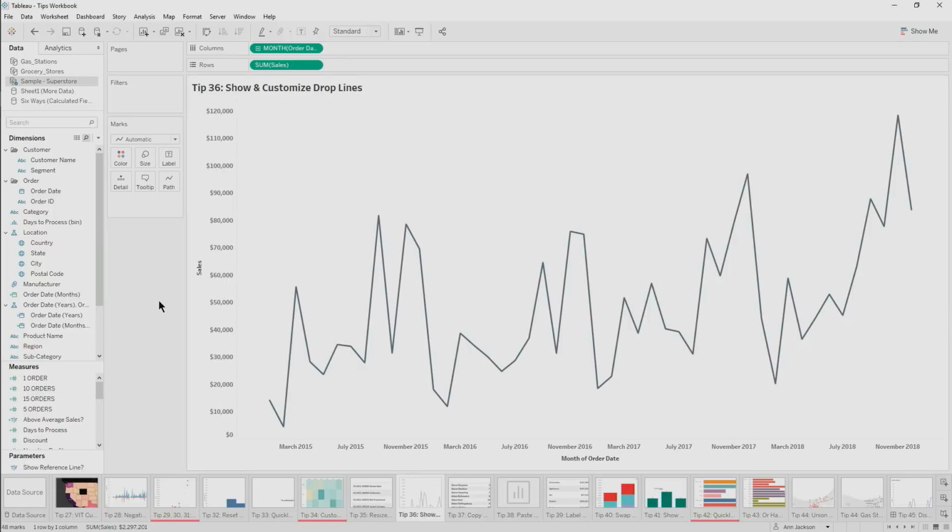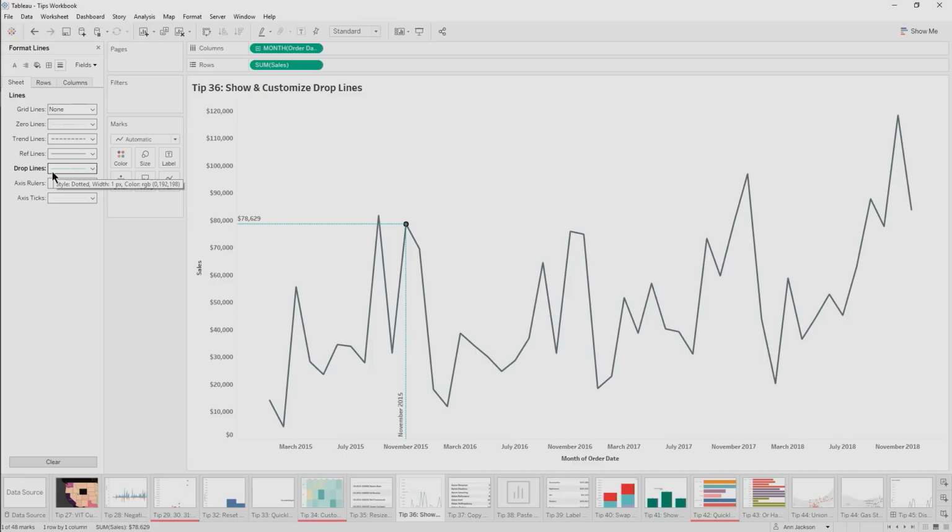So Lorna stole this one from me, but I'm going to show you anyway because mine are pretty cute. So you can go ahead and add drop lines. Again, you can right-click, drop lines, add them. You can edit them. So one thing I'll show you she didn't mention is how to make these really pretty ones, which is if you go to Format, it's under Lines, right here on the left to change the way your drop lines look.